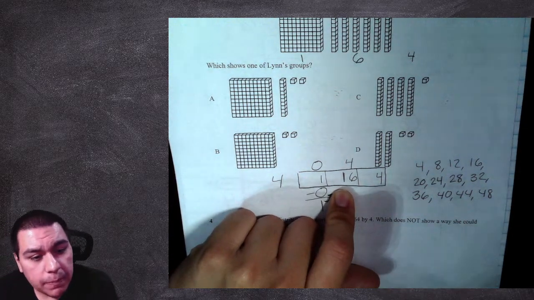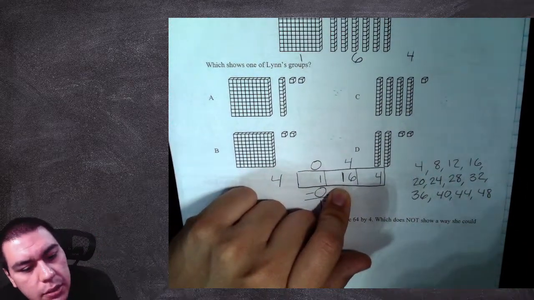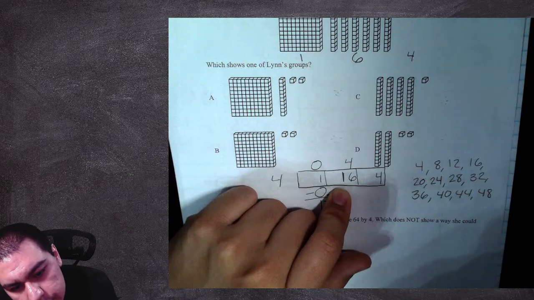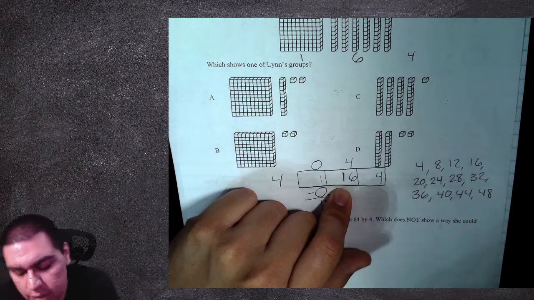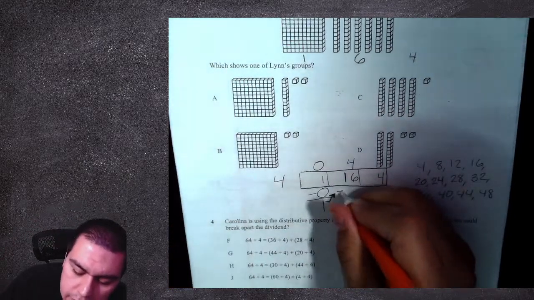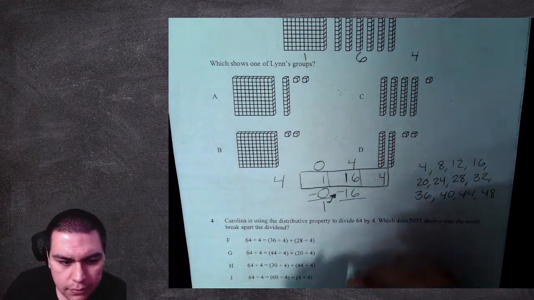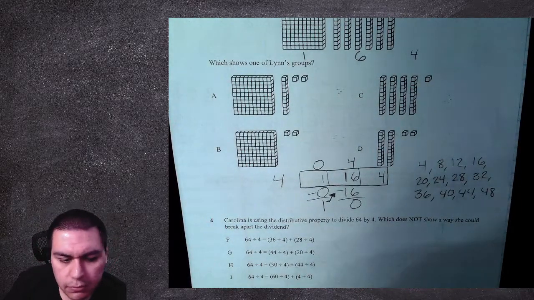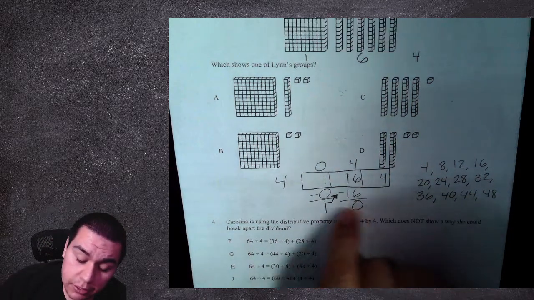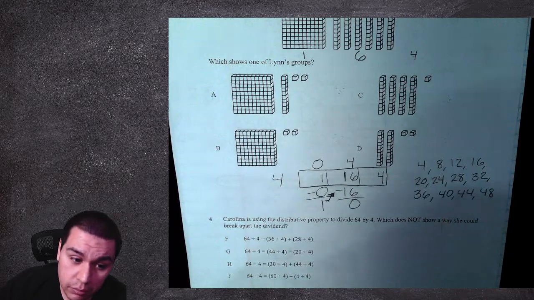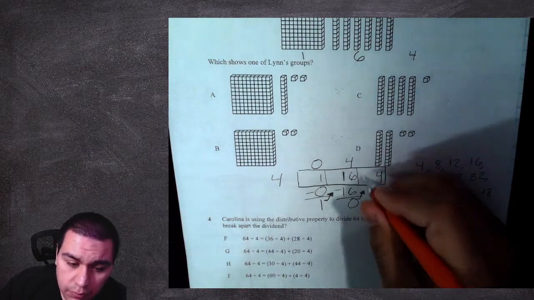But who can help me? 4 groups, 4 pieces in every group. How many is that? Kylie? 16. So let's take away 16, Kylie. 16 minus 16, what is it? 0. Awesome. I gave away as much as I could. I know for sure that 0 is smaller than 4, so we did a great job. I'm going to move that 0 over, bring it over.